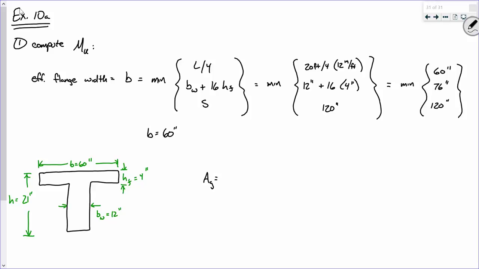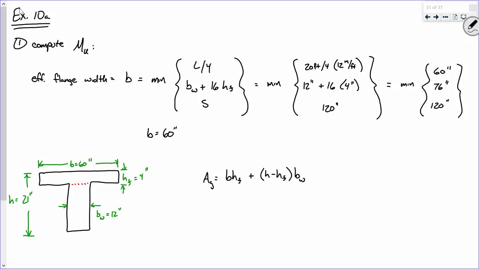What? Let's keep it simple. All right. I propose it is the area of the top plus the area of the bottom. So what's the area above the dotted line? B times HF. All right. So B times HF is the area of the flange. The area of this web portion, the stem, is what? There we go. So we got B times HF plus H minus HF times BW. Everybody okay on that? No. All right. So we have H minus HF times BW. That's this one. B times HF is that one.